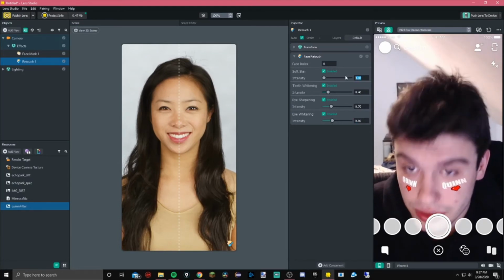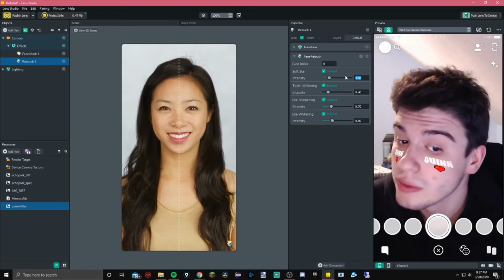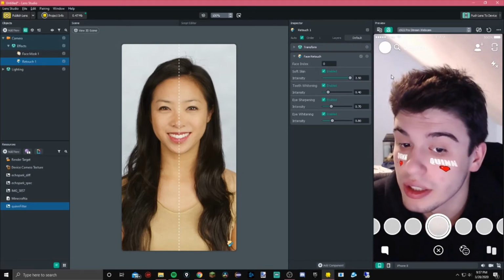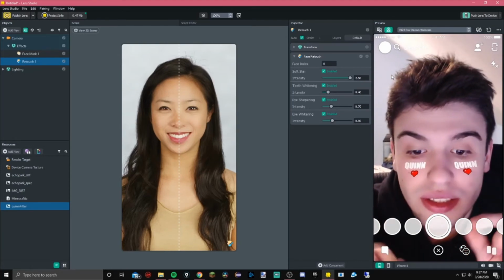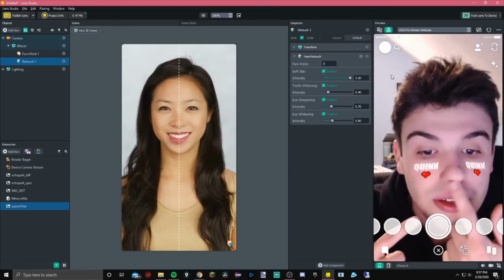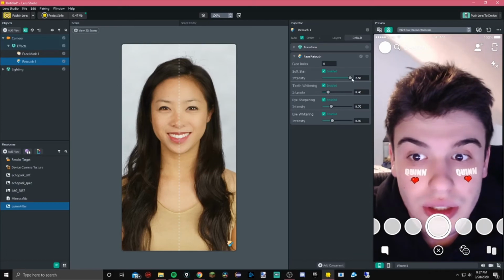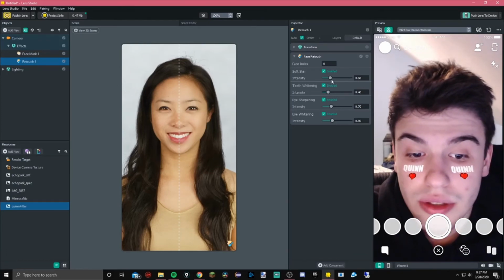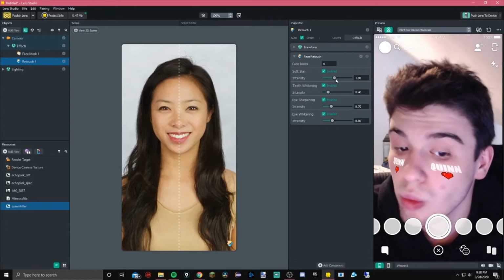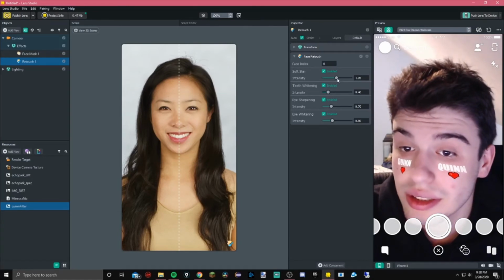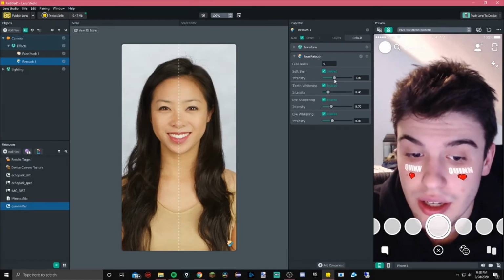I like to keep my soft skin at like 0.5, because look, if you crank it up, do you see the pixels? It looks like little squares all over my face, and that is not good. So keep it relatively low. I think 1.2 is probably the max.